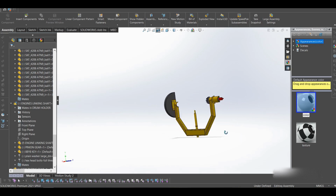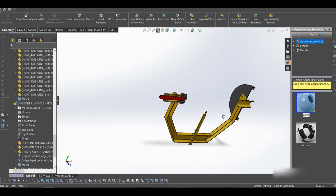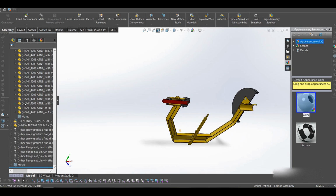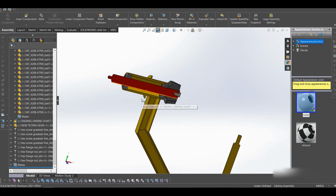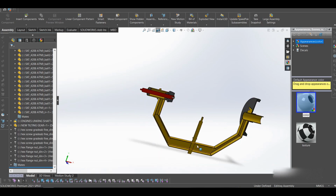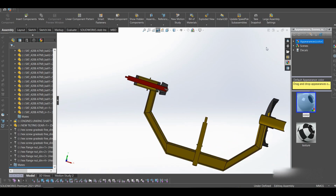So this is our drum holder. Everything is just quite visible, so I really have nothing much to explain, but this is what I did for that. Inside you may put a little bit of grease just to keep these bearings lubricated, and yeah, that's that. I'll remove the section view.